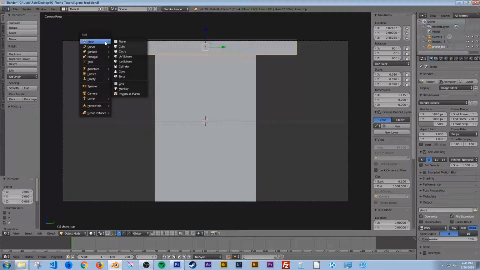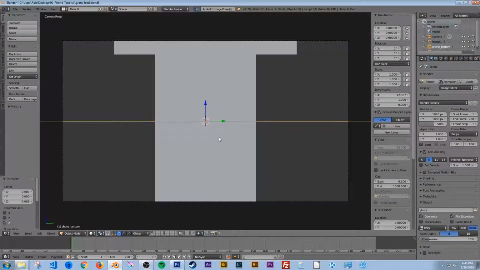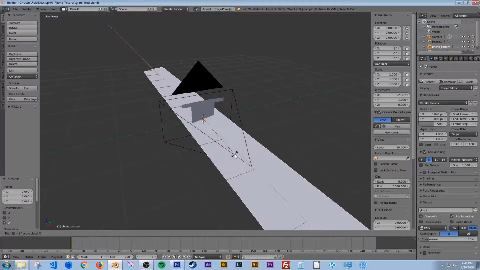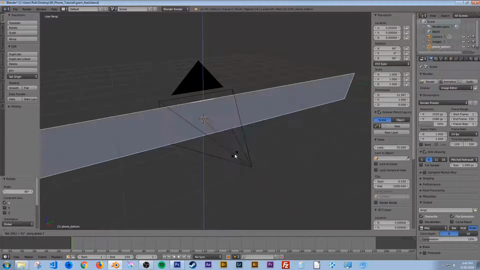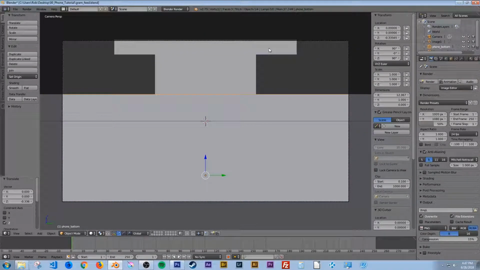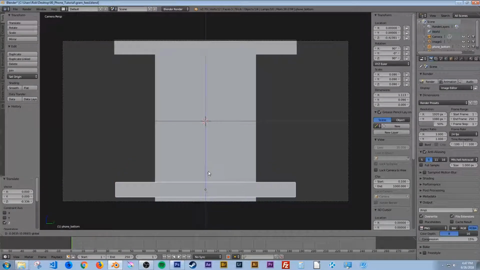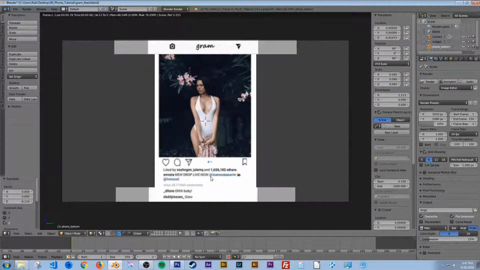Now I'm going to hit Shift A again, images as plane, and bring in this bottom one. It's going to be the same thing. RX90, hit enter. RZ90, hit enter. And I'm going to hit 0 to go to my front view. And this time I'm going to scroll down. I'm going to right click on this guy to see how much I scaled it. So it's 0.09. So I'm just going to right click on that, hit 0.09, 0.09, tab, 0.09, enter. Now they're the same size. Bring this to the bottom, hit Shift Z, and see how it looks.